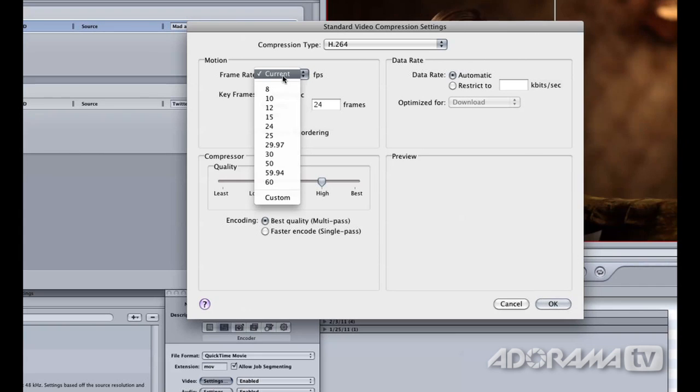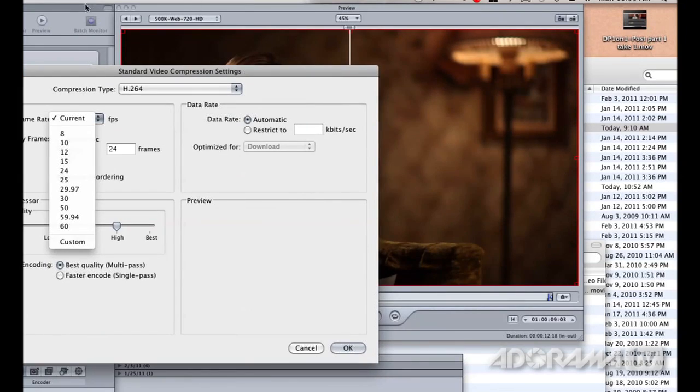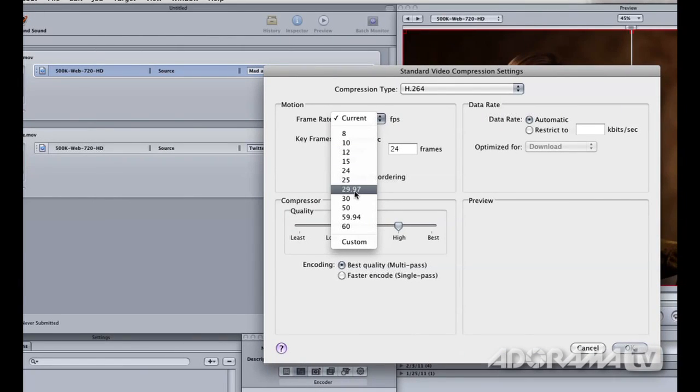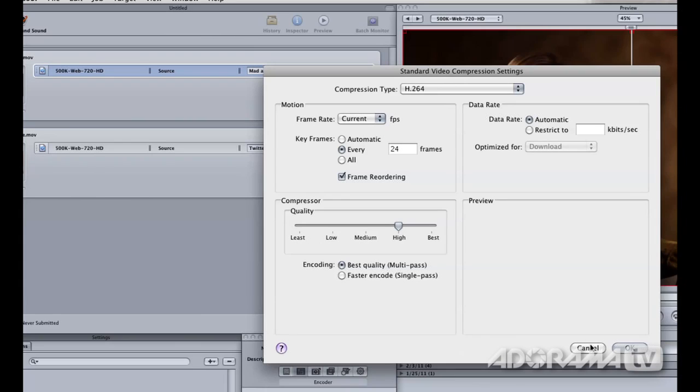If you want to force it to a very specific frame rate, you can say, I want to make it 29.97 or 60 frames per second or whatever it is, but I recommend you keep it at current. The other thing is we have this thing here called Keyframes, and I showed you that on Adobe Premiere Pro. Now the keyframes here are saying how often do I want to have this set.